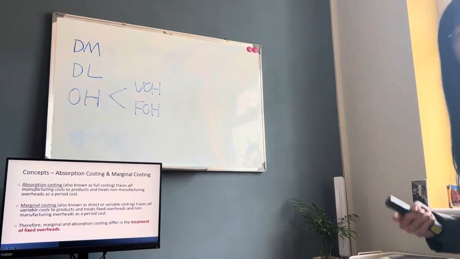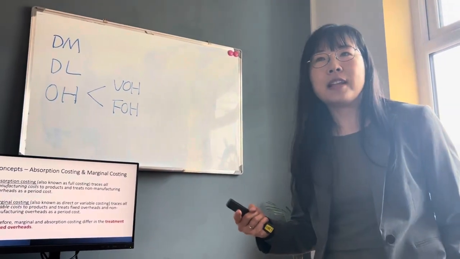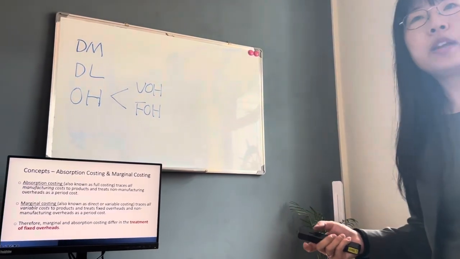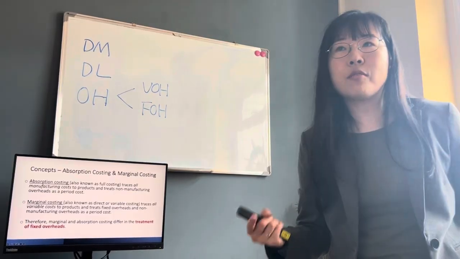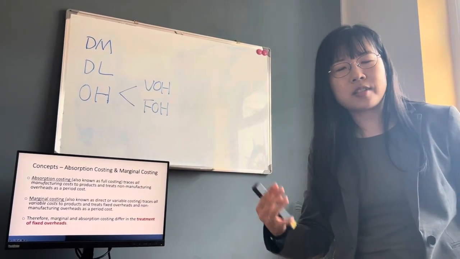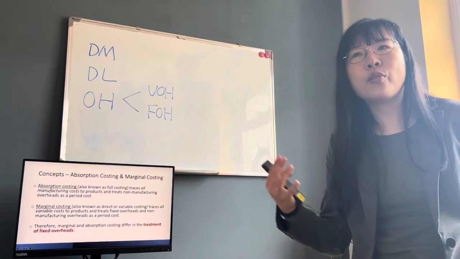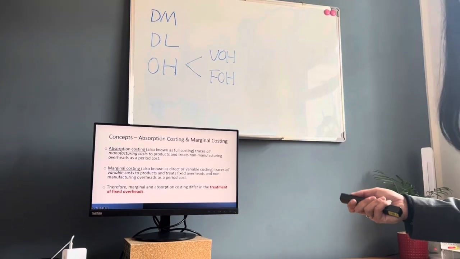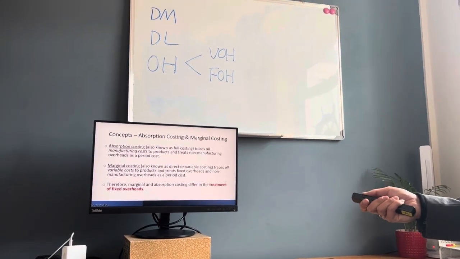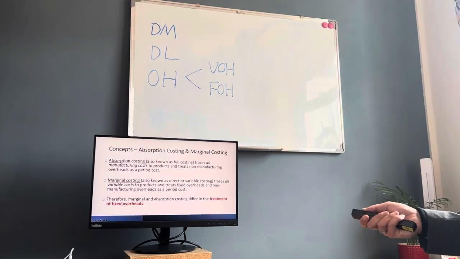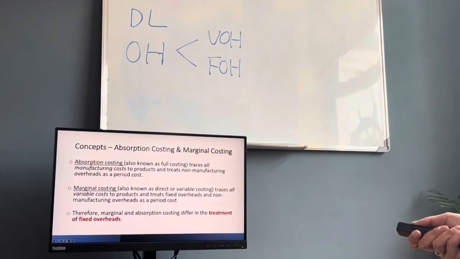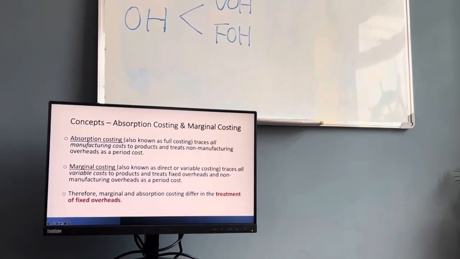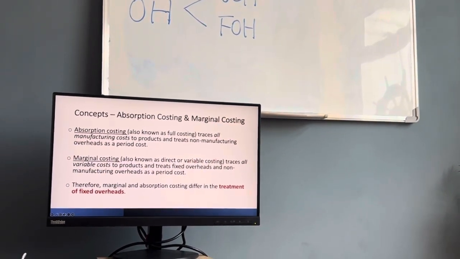When we use each method, we calculate unit product cost, that's cost per unit. If we produce, for example, 1,000 units, how is this cost attached to each product? When we attach all manufacturing cost to product, that's absorption costing. It's also known as full costing. We still have an alternative here, marginal costing, which is also known as variable costing.